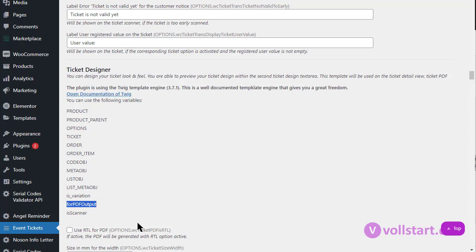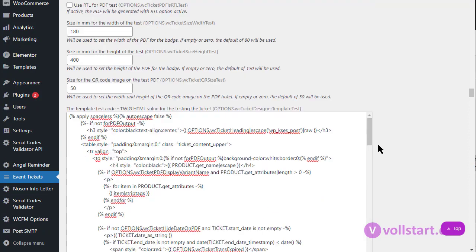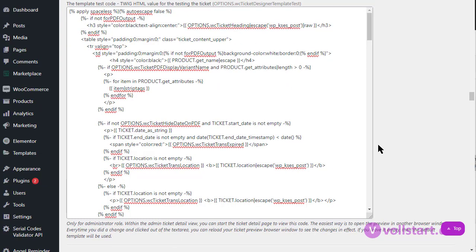The system will set this variable once it goes to the PDF engine. And of course, you can also inspect whether we are running within the scanner or not. I don't recommend using it anymore. The chance is really high that I'm going to remove it in a future version because the scanner and the PDF generators are not connected together anymore. Also, the PDF view is not directly connected to the ticket scanner anymore. Great, and that's it. And I hope this is finally what you were looking for, your layout.